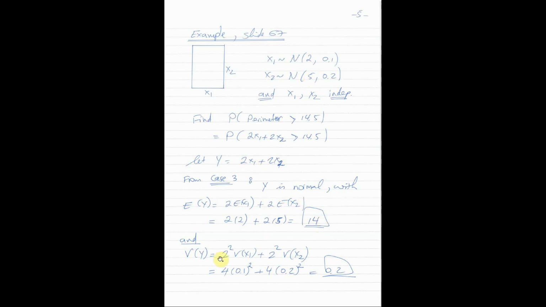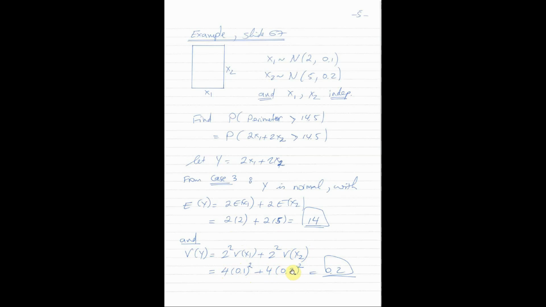Now, what about the variance? Since X1 and X2 are independent, the variance is given as the variance of Y = c1 squared variance of X1 plus c2 squared variance of X2. Okay, so let's just substitute. 2 squared is 4, 2 squared also 4. So we have 4 times the first variance plus 4 times the second variance.